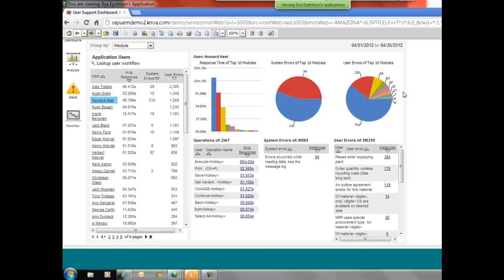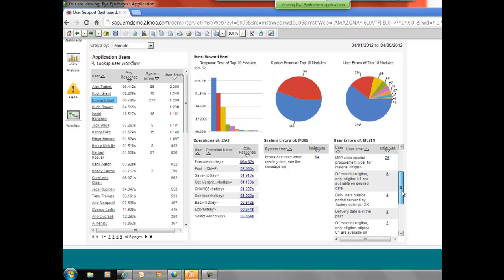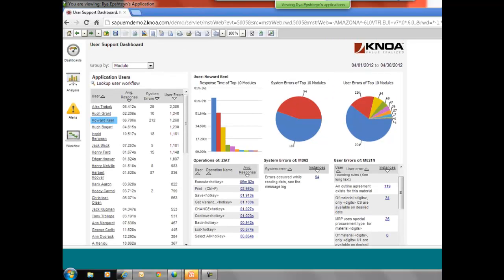When it comes to user errors, you can see here, NOAA is absolutely unique in the market in that we're covering 100% of all the users' errors within any transaction, within any module of any target application. So whether the users are having a training problem because they're executing the process in an incorrect manner, or perhaps there are some data issues like master data problems that are causing a work-stopping issue, all of those are covered 100%, and there's no need for any type of scripting, coding. If you've added custom screens or custom processes to your application, all of those errors are captured 100%. And that's a major aspect in terms of the ROI and in terms of the time to value with a NOAA solution.